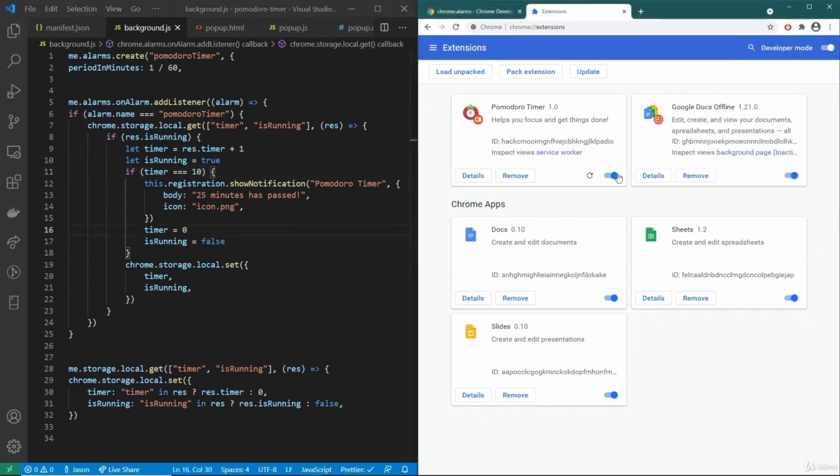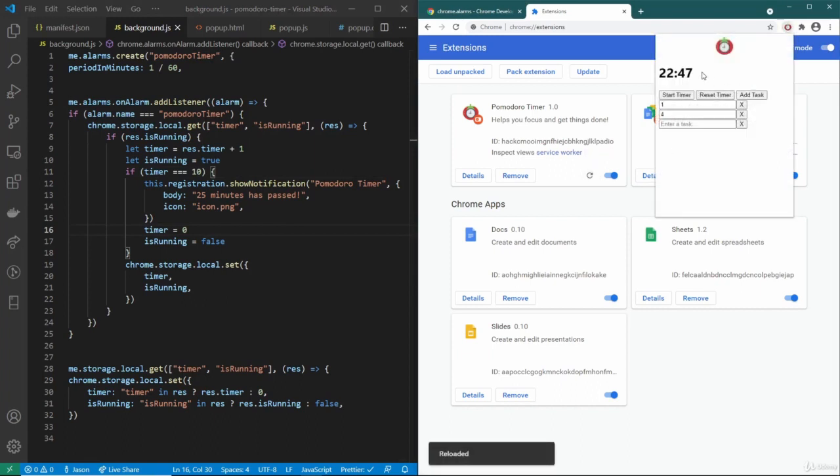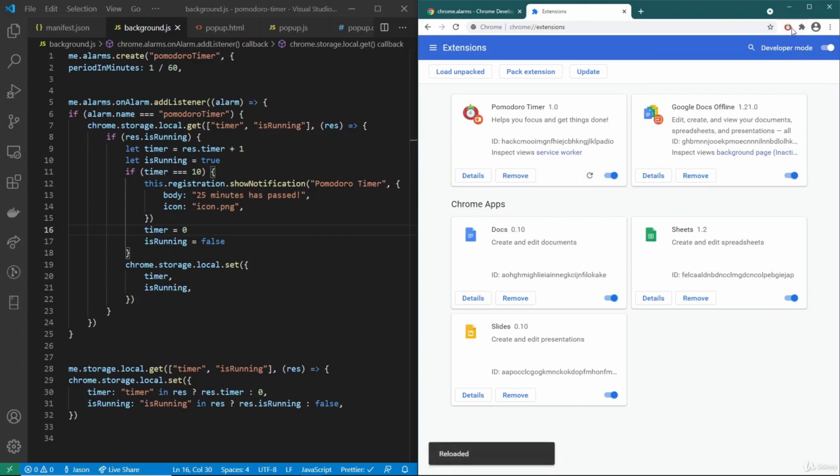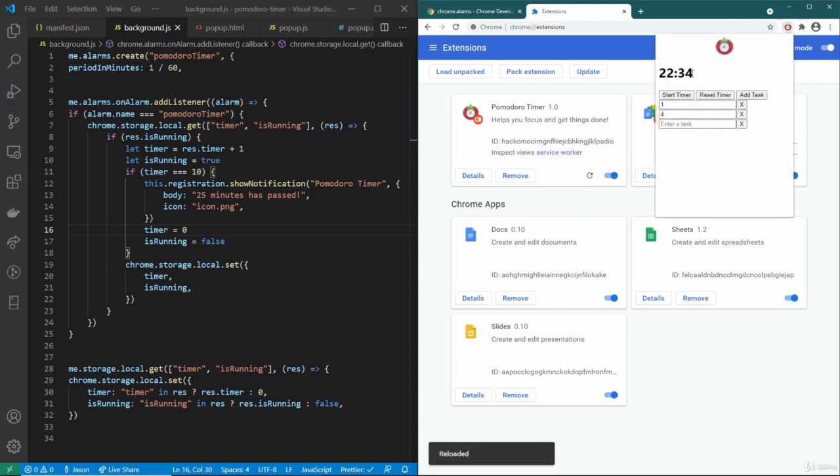So refresh this, open this, and see our timer is counting down. Oh, and actually, an important thing to note is when you refresh this timer, we'll notice that the timer value still reads the old timer variable.